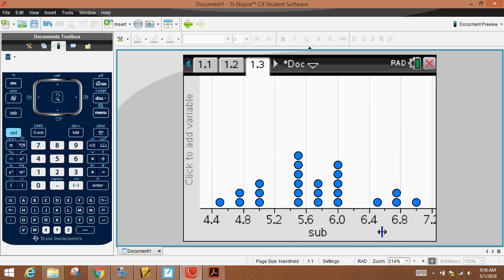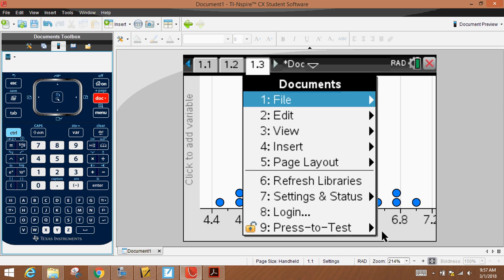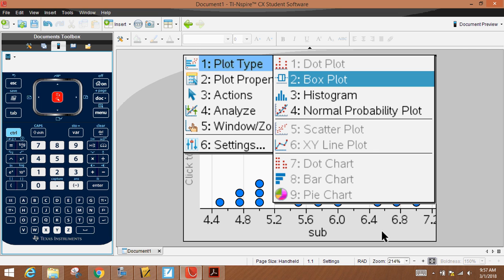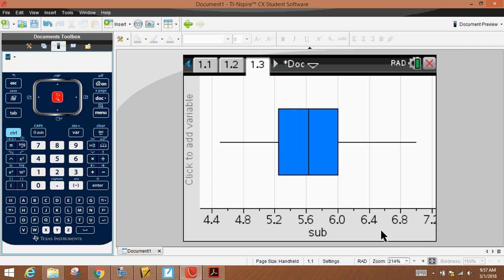Let's arrange it. That looks nice, right? That looks pretty nice. Fairly symmetric. I don't see any outliers. Definitely, it's symmetric, there's no skewness. So, let's look at what the box plot looks like. I find that the box plot is the easiest one to copy down. That's why I choose to put my box plot. Look at that, that looks nice. And it's going to be pretty easy to draw.